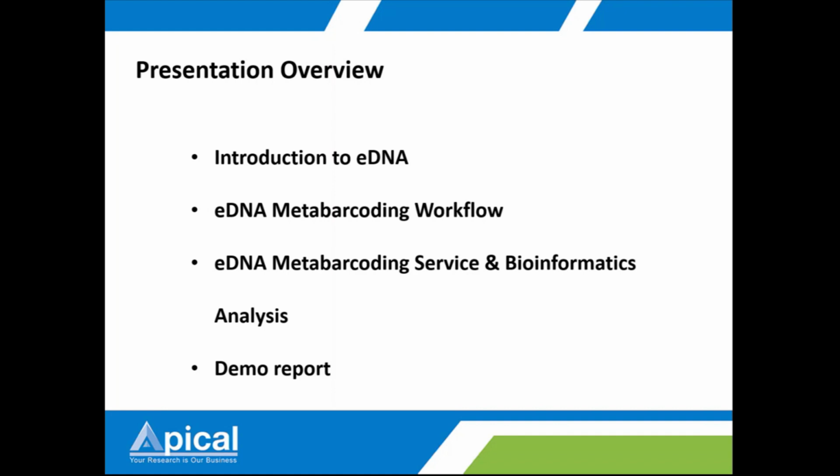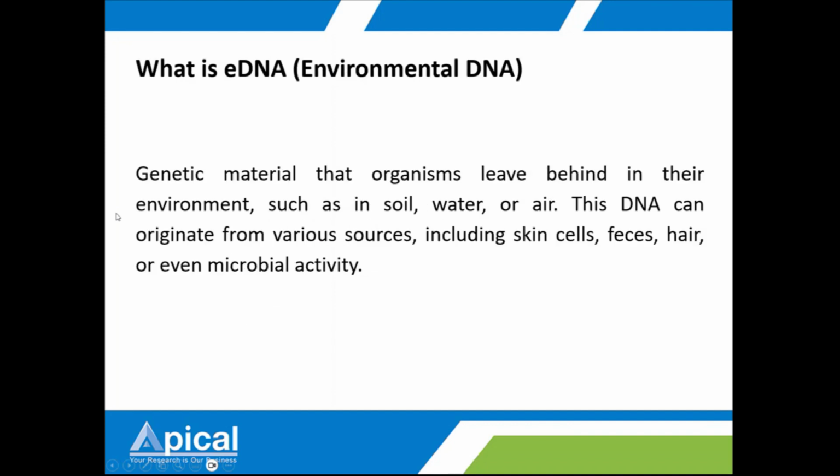All right. Okay, so let's start with the introduction. What is eDNA, the short form for environmental DNA? eDNA is genetic material that organisms leave behind in the environment, such as in soil, water, or air. This DNA originates from various sources, including skin cells, feces, hair, or even from microbial activity and the degradation of cells.